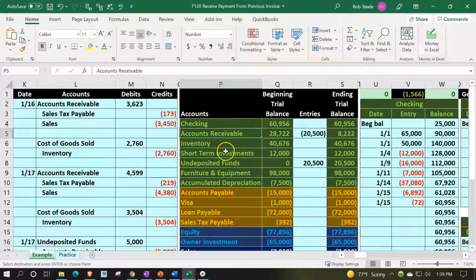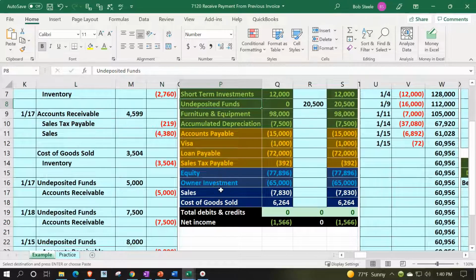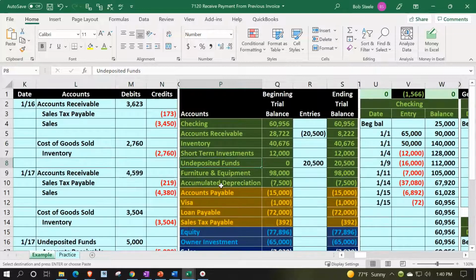To do that, we're going to make a clearing account, undeposited funds. This is what I would call a clearing account, different than a temporary account. Temporary accounts are income statement accounts and some equity accounts like the investment account or draws, which are going to close out periodically, monthly, at the end of the month, for example, or end of the year. The clearing account will close out, meaning go back to zero, much more rapidly for a specific purpose. In this case, the purpose is for us to group the deposits in the same format as they will be seen on the bank statement when we roll them into the checking account. Okay, let's check it out then.